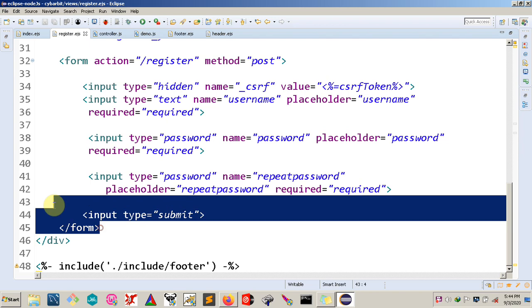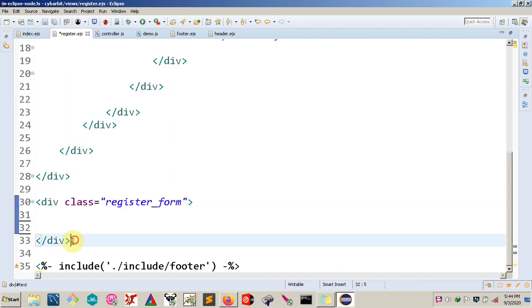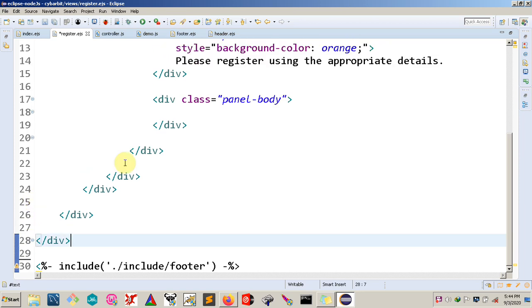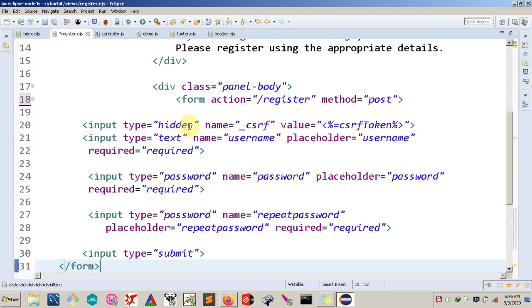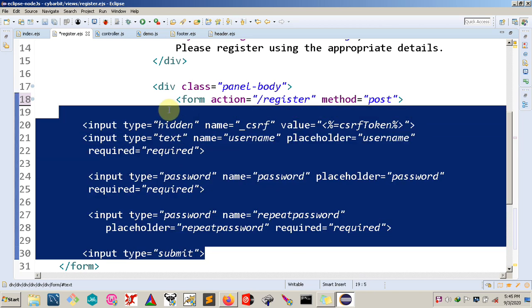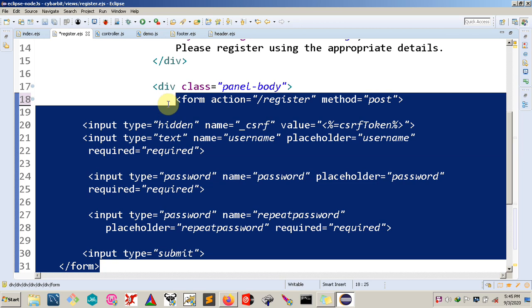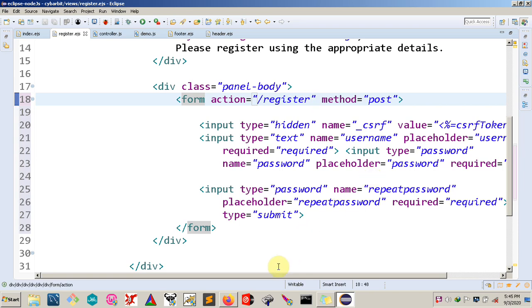So I'm going to grab this form, just cut it and do away with this, and go inside that panel body and paste it there. And I'm going to format the form. Just press Ctrl Shift F and save that.